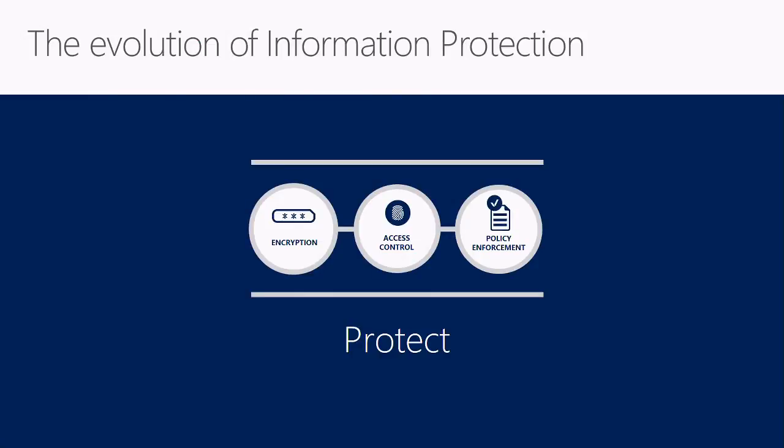Azure Information Protection has actually been around in one way, shape or form for a very long time indeed. Who's heard of Active Directory Rights Management Services? Of course, lots of shows of hands. Who's heard of Azure Rights Management Services? Beautiful. So ADRMS, Active Directory Rights Management Services, has been around since Server 2003.